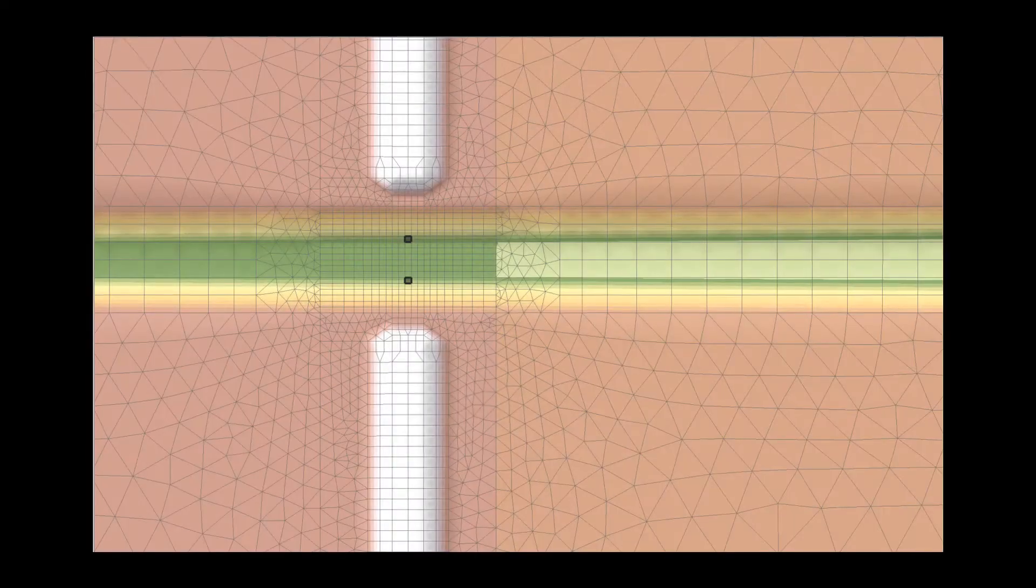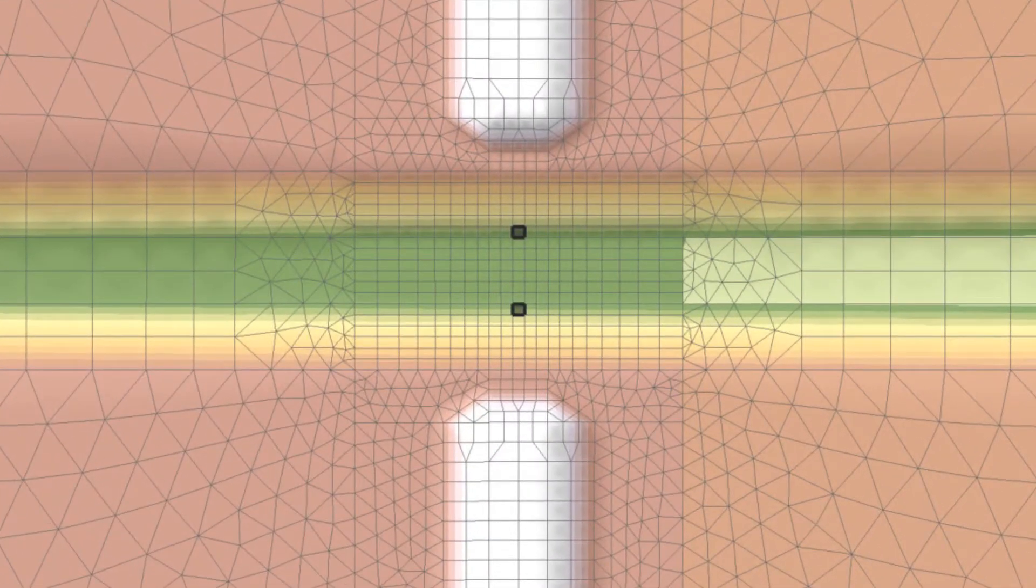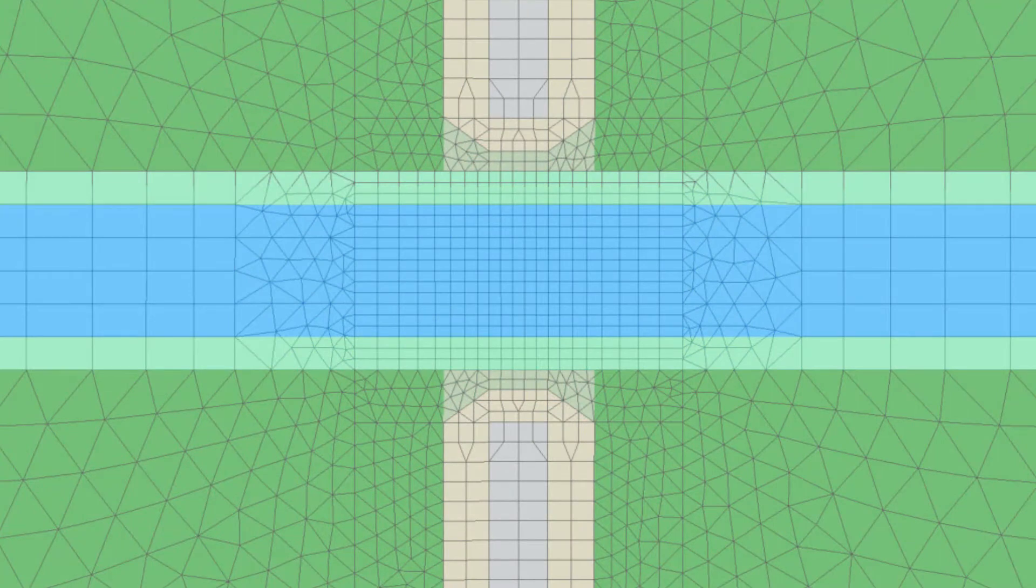The second method is similar except instead of making a hole in the mesh, elements representing piers are designated as an unassigned material type, which informs the model not to include that element in calculations.